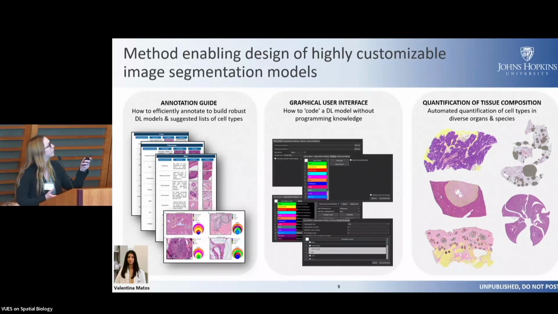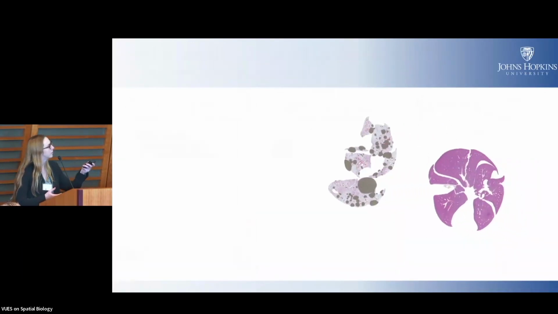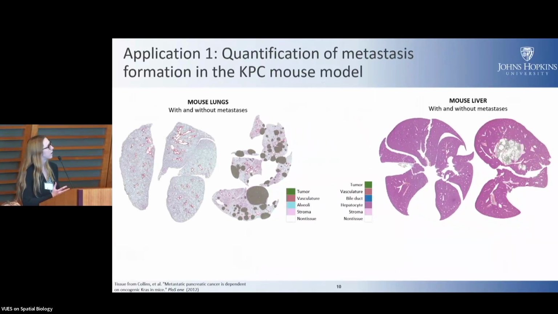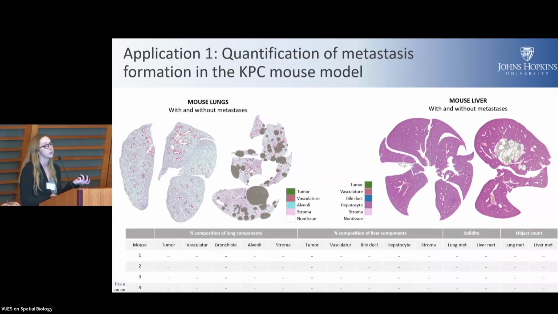And to quickly show 2 applications of this, one application that we immediately thought of: when would you want to quickly quantify something in a pointed way? You have a specific question with a specific set of tissue. And one example of this is a mouse study. Say someone's developing a syngeneic mouse model and you have metastases popping up in many sites. If it's syngeneic, you can't use flow to quantify metastases because they'll also be mouse DNA.